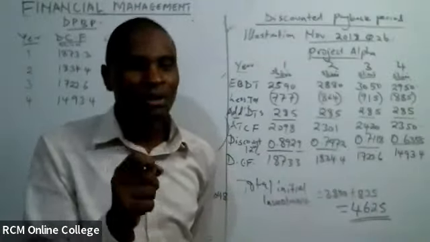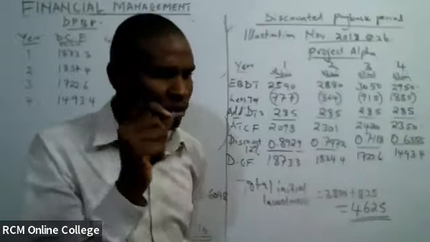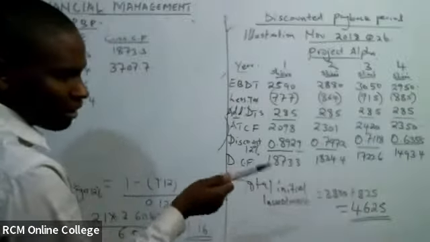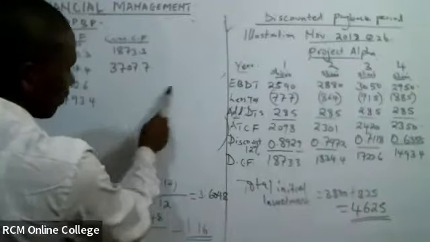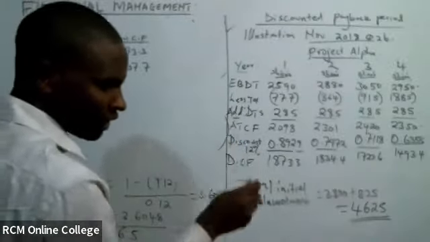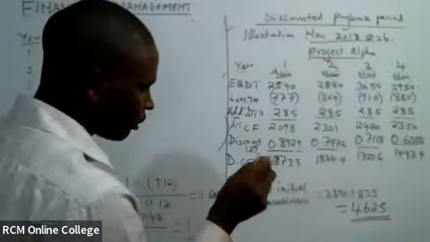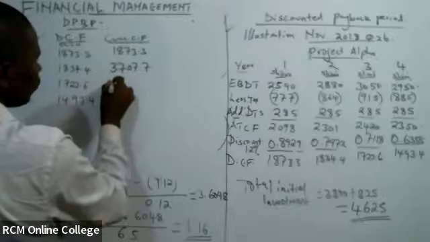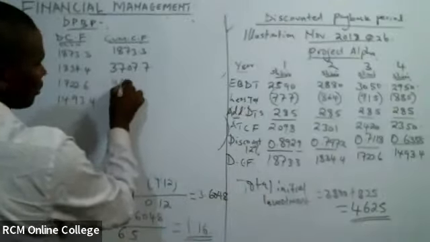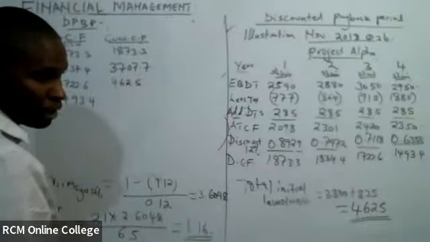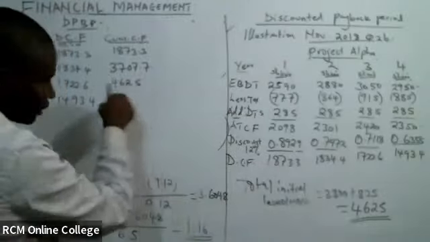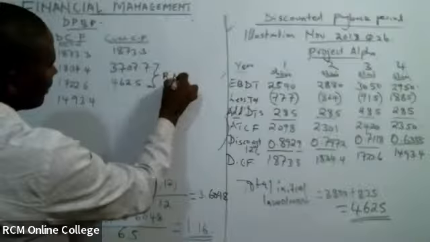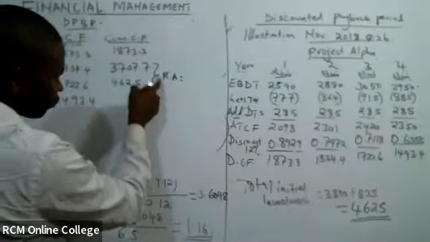So that was the catch. If you forget that, you use 3800. Yes, then what you would get here would be point something, a little, because it would come around here. But 0.7 would hit you exactly there, point something. So people are telling me that this will exceed. So what I do, I bring my 4625, and immediately what should I do? Once I bring my initial outlay here, what should I do? I put a curly bracket directly like that, and then I put A. That helped me to remember that the remaining amount is the one that I leave here.